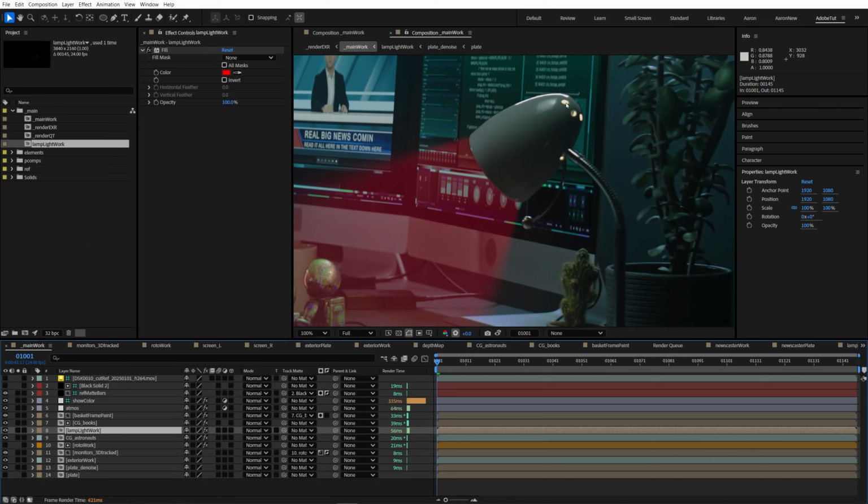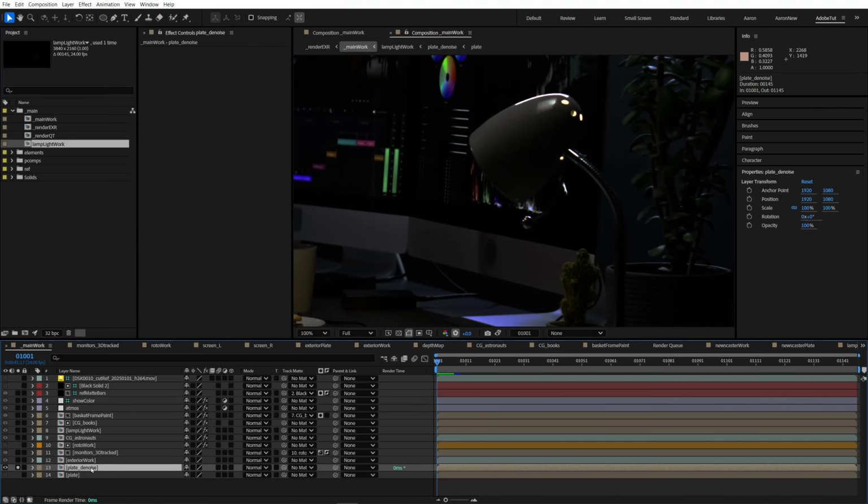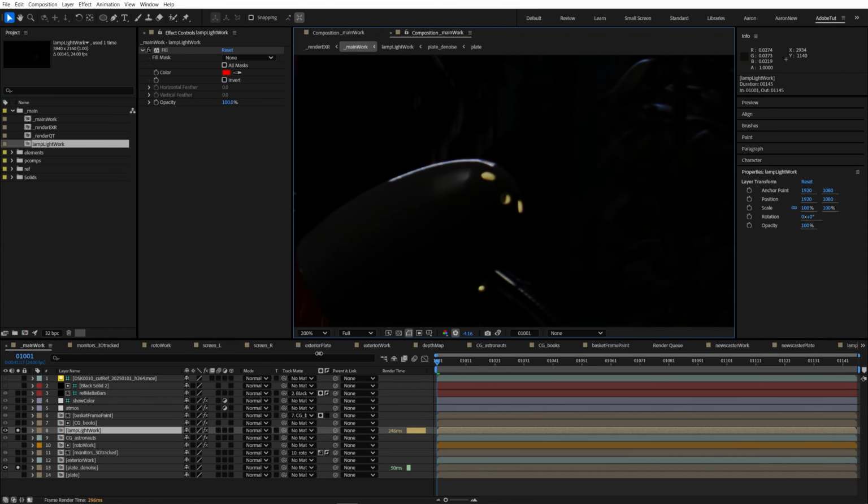If I did that, it actually wouldn't grab the right color because we have an adjustment layer with our show color and everything happening all at the top. So if I want to make sure I select the right color, I actually need to solo where that color is coming from, which is in the original plate here. I can still turn back on my lamp, but now I've got this plate. I can see the color of the yellow coming in there.